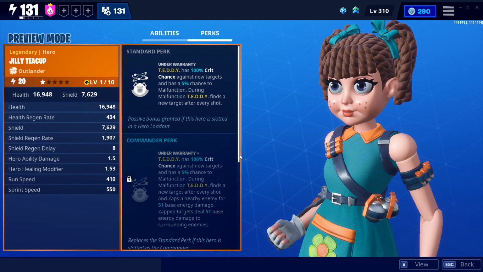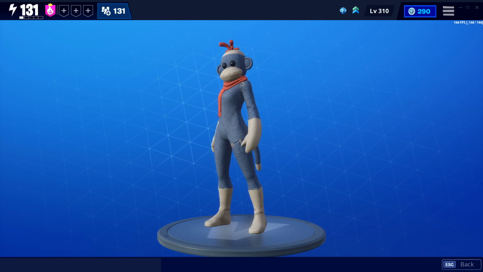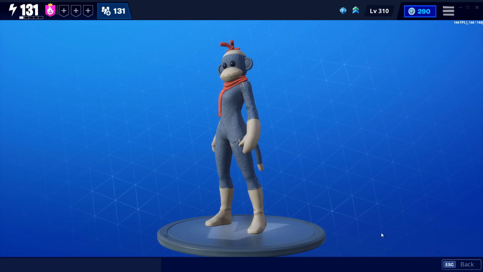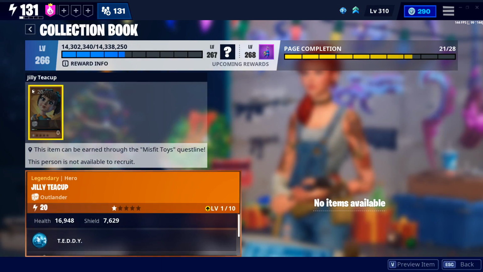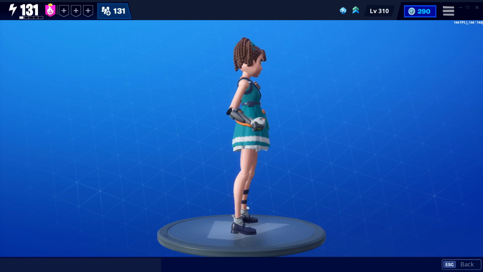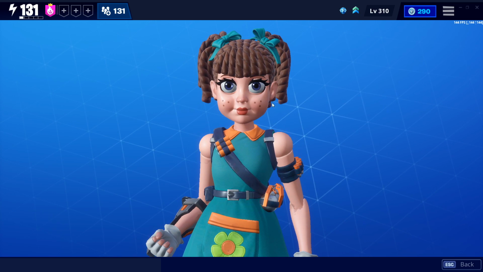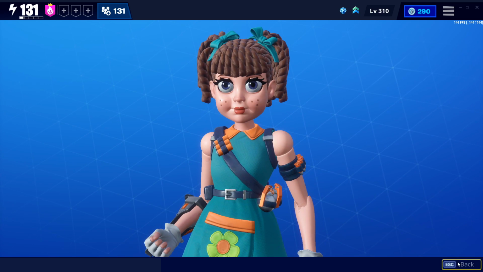But regardless, all that aside, this is by far, in my opinion, other than Monks, who I'm gonna actually check out real quick here, our favorite little sock monkey hero, probably one of the cutest in the game. But Jilly Teacup may very well be coming for that position because, I mean, look at that. It's a doll, okay? It's a really, really creepy doll that is the sort of thing that you wouldn't want looking at you when you go to bed at night.